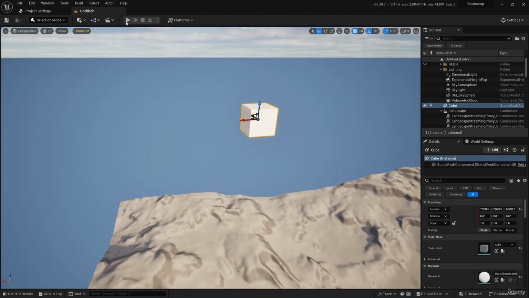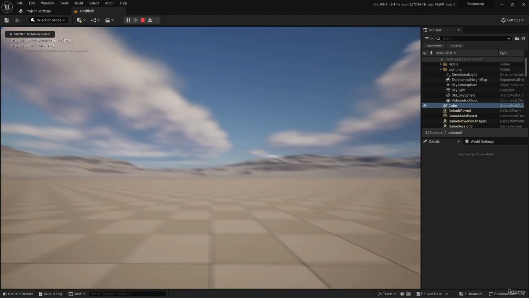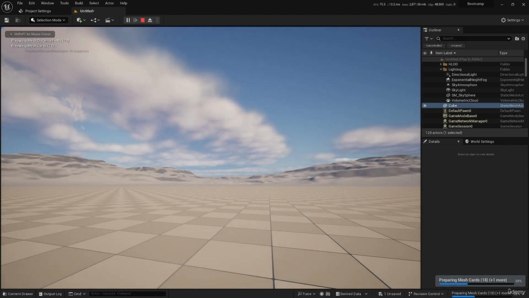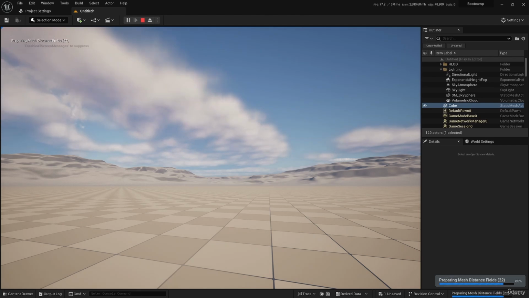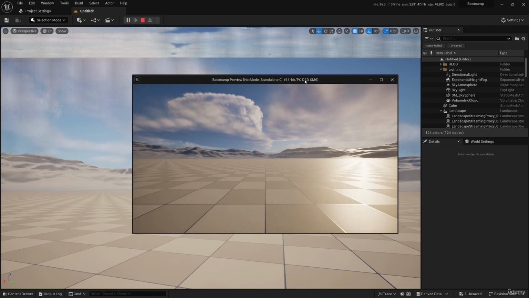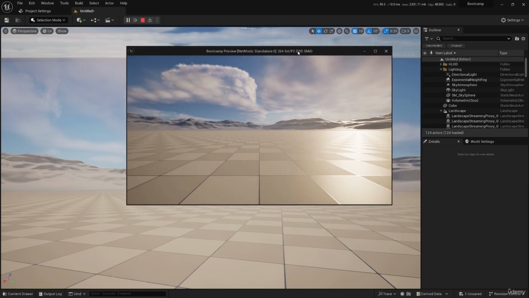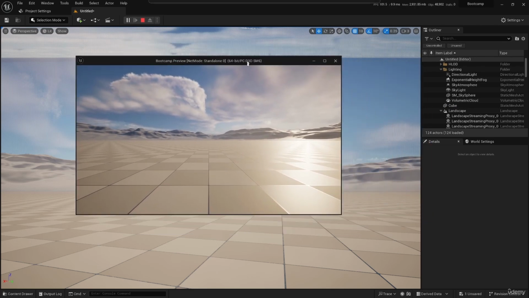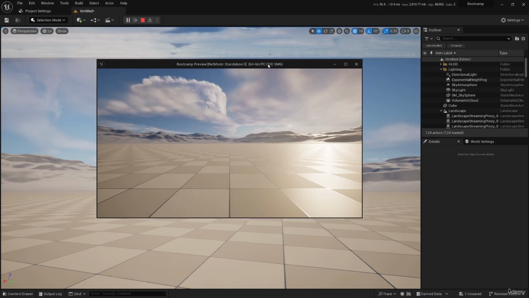On top of that, we also have things like our play and stop mode options here. So if we wanted to come in and play and simulate things, this will give us the option to test the level, move around, and see exactly what the process would look like during runtime. We have different options here that we can drop down regarding how these play, whether we want to play in the viewport that we're currently selected in. We can open up a new window if we wanted to see exactly what the resolution would look like in certain presets. So we can somewhat simulate a packaged game mode or deployment that you may be giving to a client, for example.